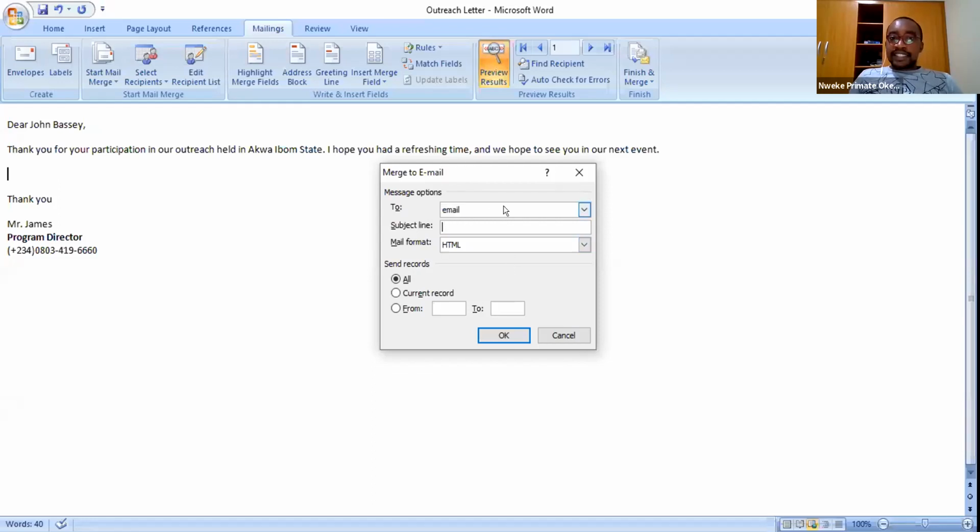Then in the subject line, this is where we put our subject. Microsoft Word mail merge will send an email to the email address we have on the record, giving it the subject, and placing the name and the state in their respective places, compile it and then email it to this person, right? So now let us try a very simple thing. Let's say our subject can be, Reply on outreach events.